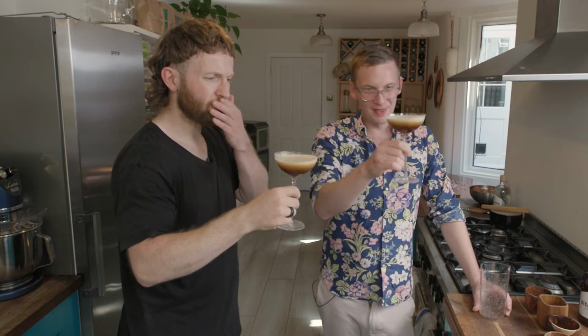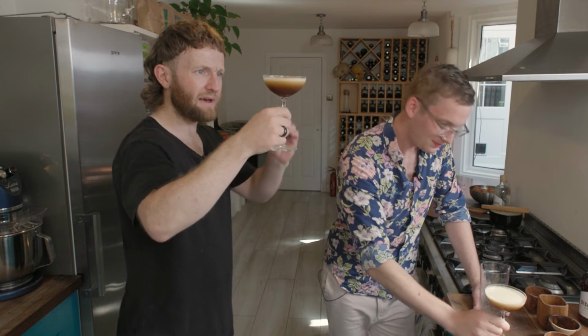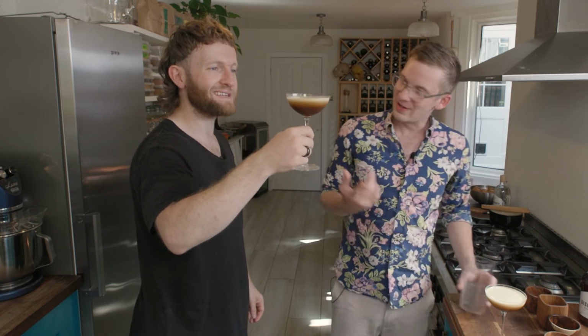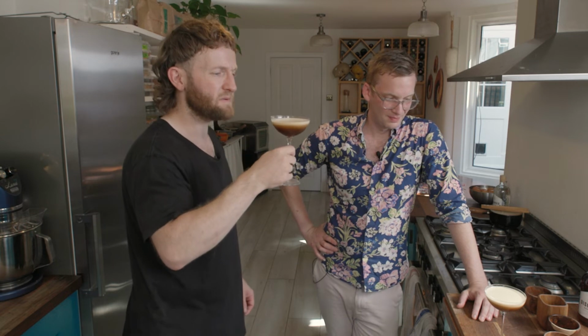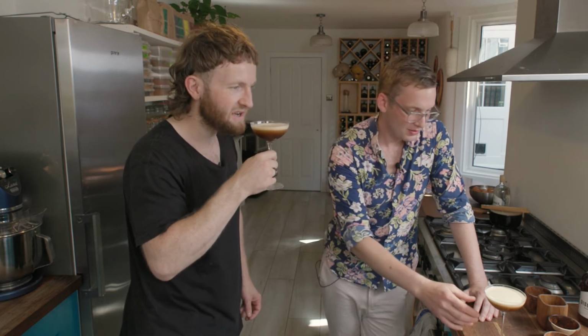Oh, wow. Yeah, but that texture you can get just by blending is crazy. Yeah, I love how it's slowly separating. The cascade, like on a lovely pint of something brown. Yeah, it's very elegant. It's the most elegant espresso martini, which doesn't normally happen, right? No. It's always a bit trashy.